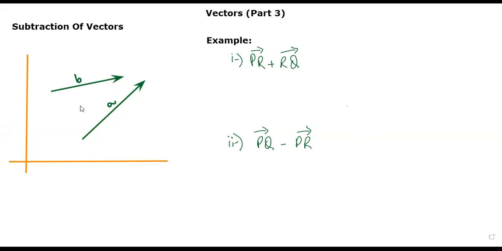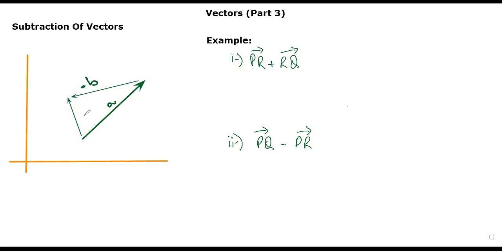So for example, if we have these two vectors, vector A and vector B, and we need to add these vectors, I can say that this one will be the resultant vector. But the thing is, the direction of vector B is not correct, as here you can see the head to head is matching. So we need to change the direction of vector B. Whenever we change the direction of a vector, we can say that the vector will become negative. So this vector B will become minus B.